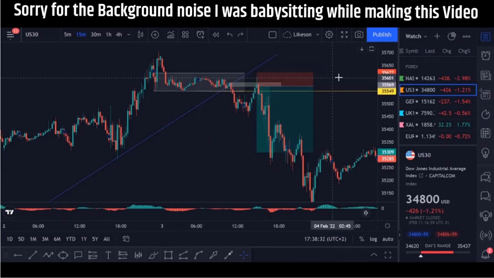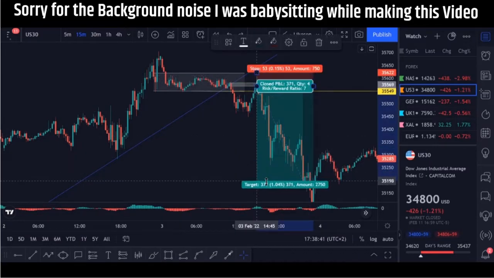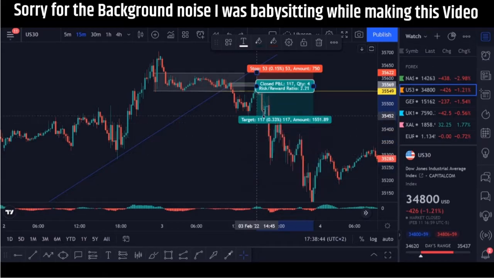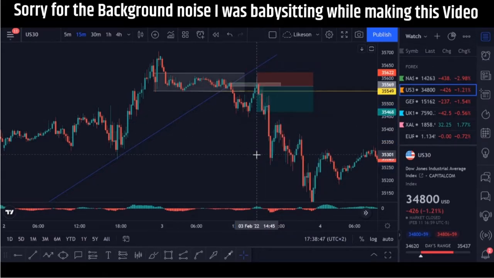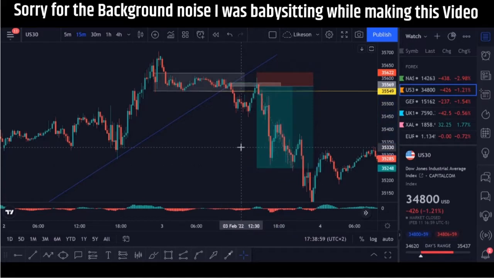So here, look at that risk, just a small amount of risk, and then you can grab all that. It depends. Others can grab it all the way up to down there. Maybe you can just close somewhere there. It's still enough for you. It just depends on the psychology and just how you are as a trader. Others can't hold trades longer. Others can hold trades longer. It's just up to you.